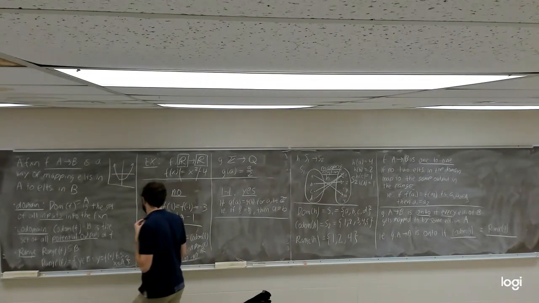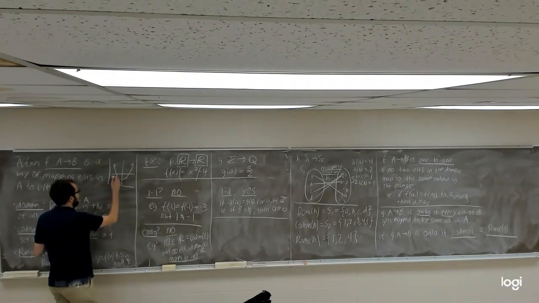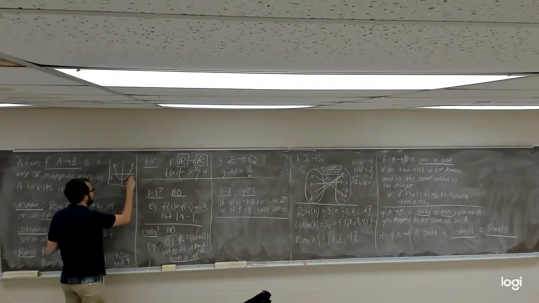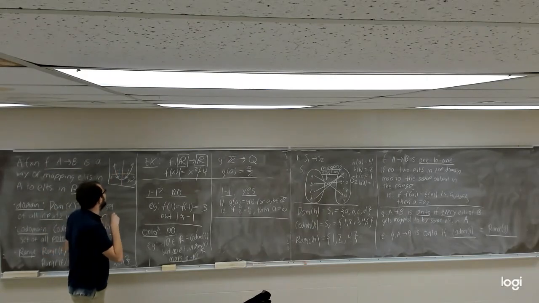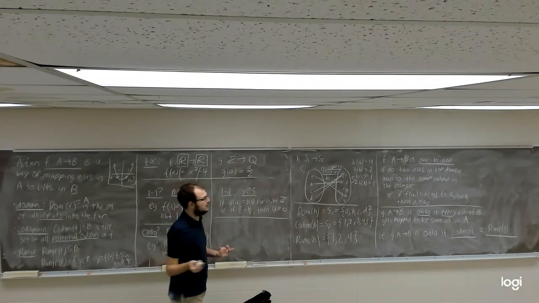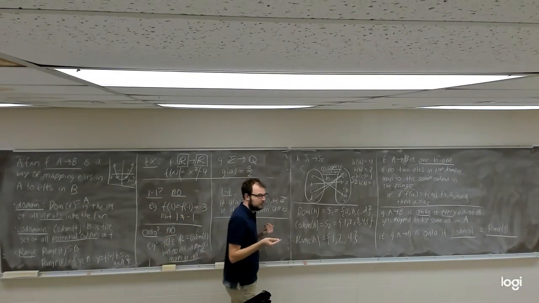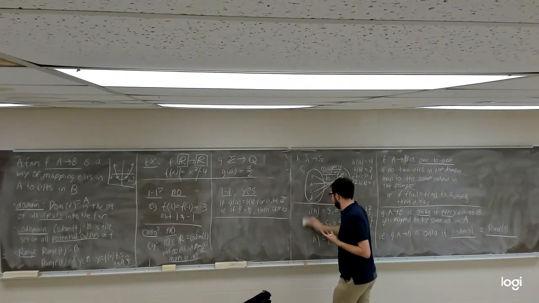And in this case, I would argue that we could draw a horizontal line that intersects this function more than once. Say the line y equals -1 can intersect it, let's say -3. It's going to intersect at both x equals 1 and at x equals -1. And the fact that this horizontal line can intersect our function multiple times means it's not one-to-one. Means that f is not one-to-one. So how about h? Is h one-to-one and or onto?